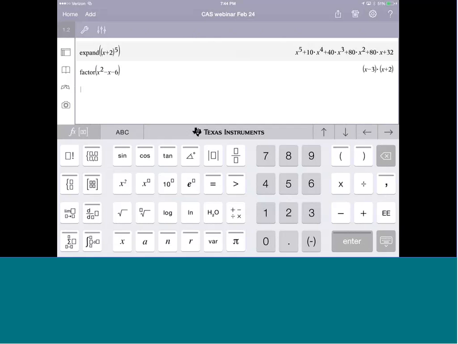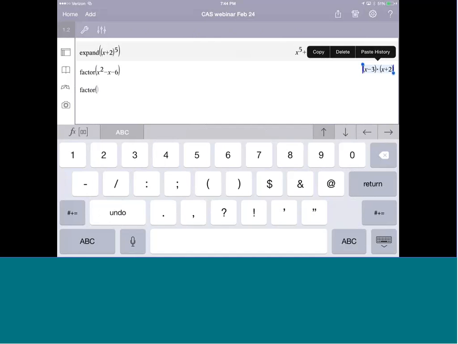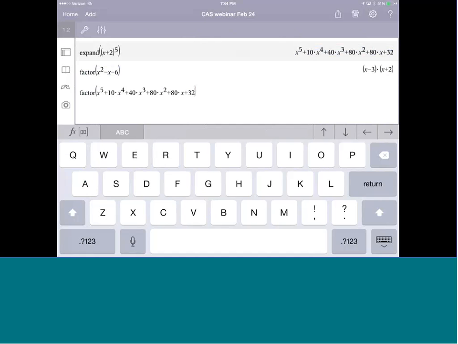You could actually type in the command if you want, factor, but for our students, unfortunately, factor is an error, so that won't work. But now here are my favorite keys, these arrows right here. What I can do is go up and say I want to copy that, so I'm going to press return, and it'll paste it right in the factor. Press enter, and this is really what CAS is designed for, to factor things that are not obvious right away.